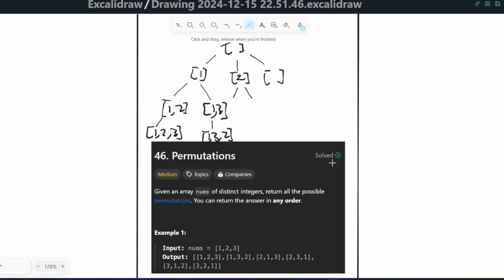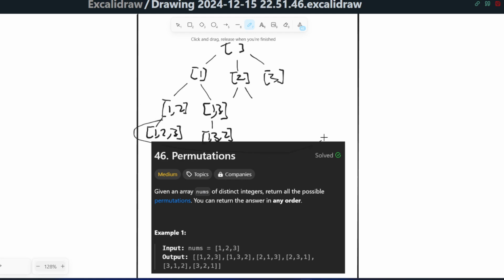Okay, this is LeetCode 46, and the key idea to solving this question is to use a backtracking algorithm. Above this, I've drawn a tree which has all of the decisions you have to make in order to create a permutation. At the start, you have an empty array, then you have to start with 1, 2, or 3. If you start with 1, then you can either add 2 or 3 next, and then you fill in the remaining element.